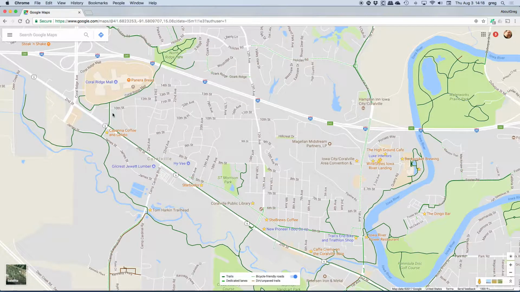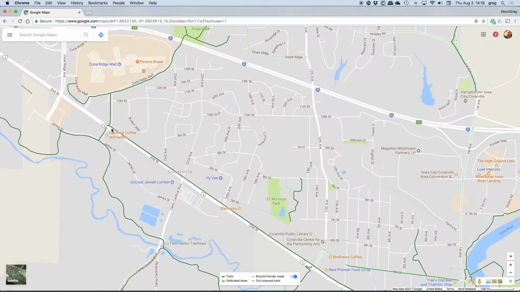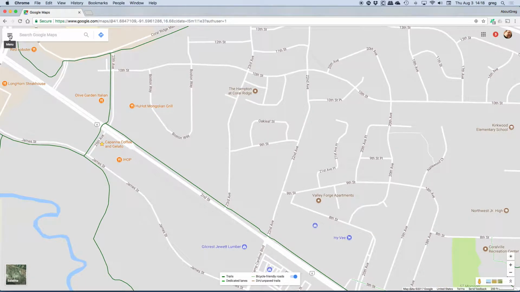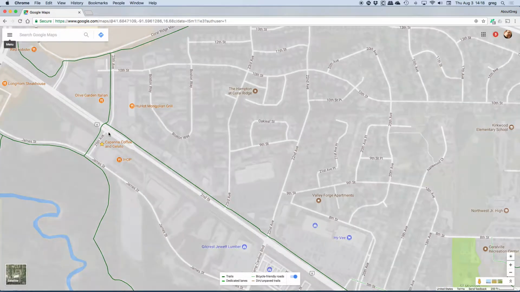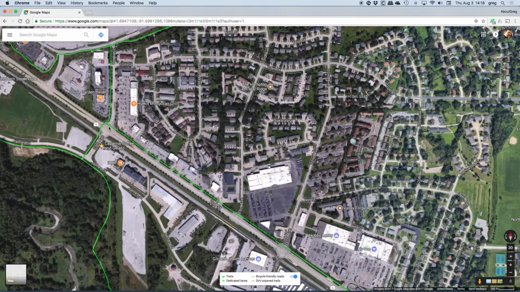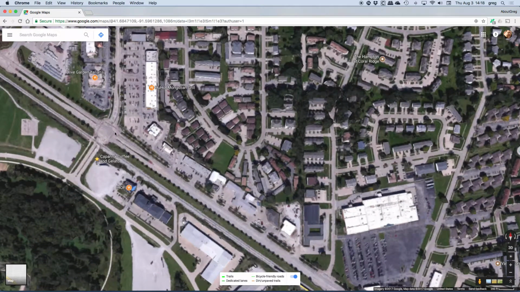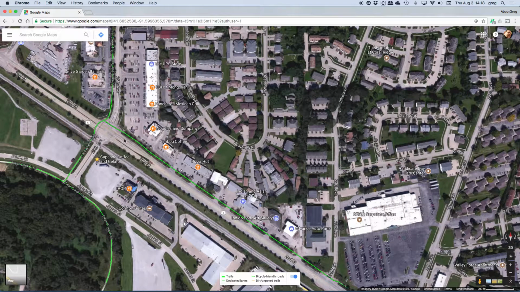And from the Coral Ridge Mall, if you head south from that street there, and I'm going to zoom in so you can kind of get an idea what's going on. There are a few of these spots where you're talking about a pretty serious intersection of traffic. So you may get some traffic backing up here, and you just want to be careful.